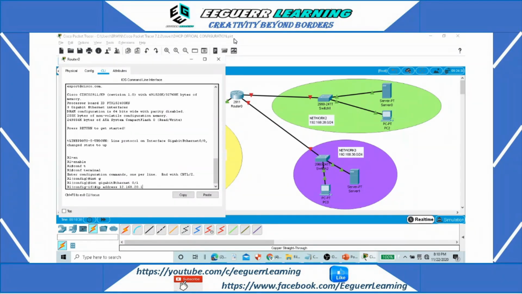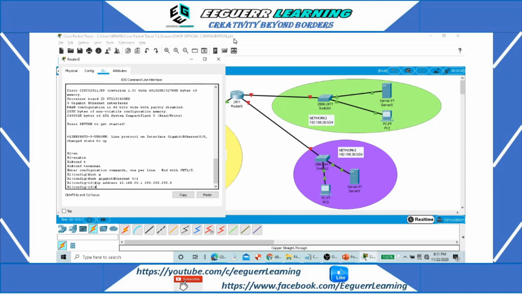So that 20.1 will be our gateway address, and the subnet mask of 255.255.255.0, and press enter, and you now have your IP address and subnet mask gateway.